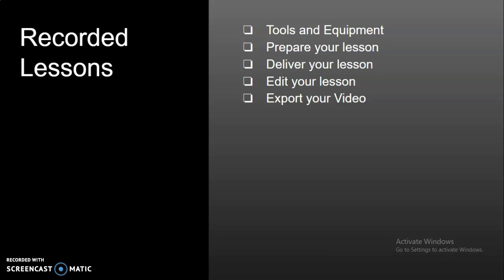Make sure your tools are ready, make sure your equipment's ready. That's absolutely the first thing. We've got to make sure that everything's working properly. Get your lesson up and running, prepare your lesson, deliver your lesson, edit your lesson, and export your video. These are the 5 basic things that we're going to be doing when we record our lessons.